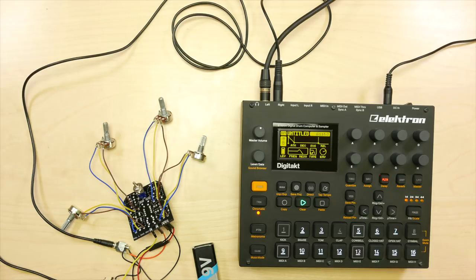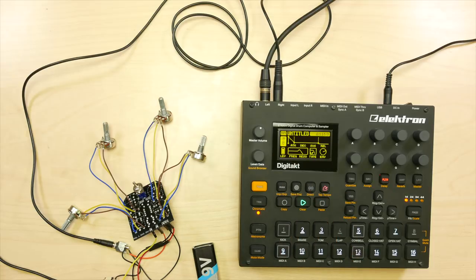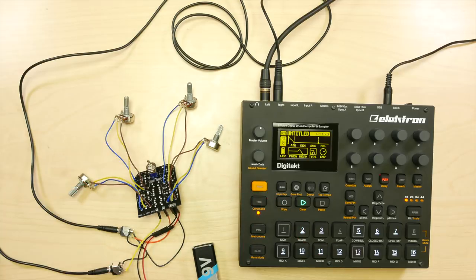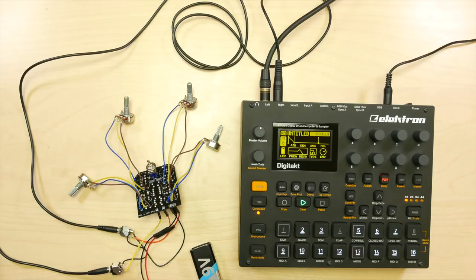So that's what I'm gonna do. I've figured out how I'm gonna do that. It would make this video way too long to build all of this into a module. So you're gonna have to tune in to the next episode where I'm gonna take this thing and install it into a Eurorack front panel and do all the things that I have to do to get this thing with its 9 volt power to work inside a Eurorack 12 volt system. So I hope you'll tune in for that.